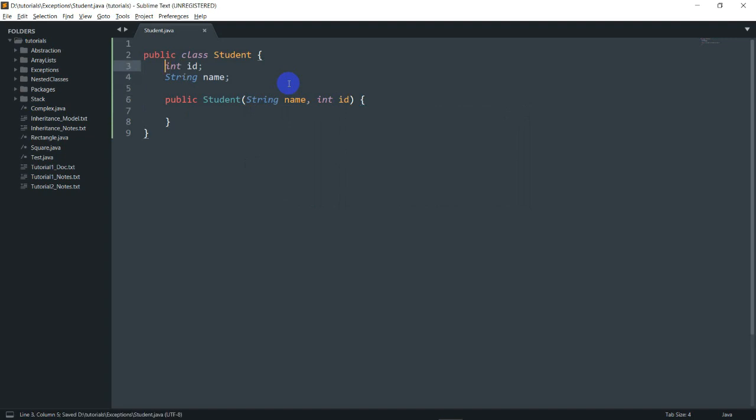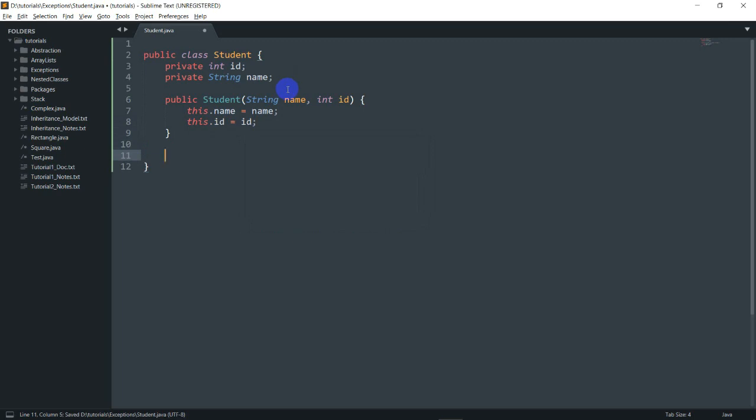Let's just make these private, which is how it should be.